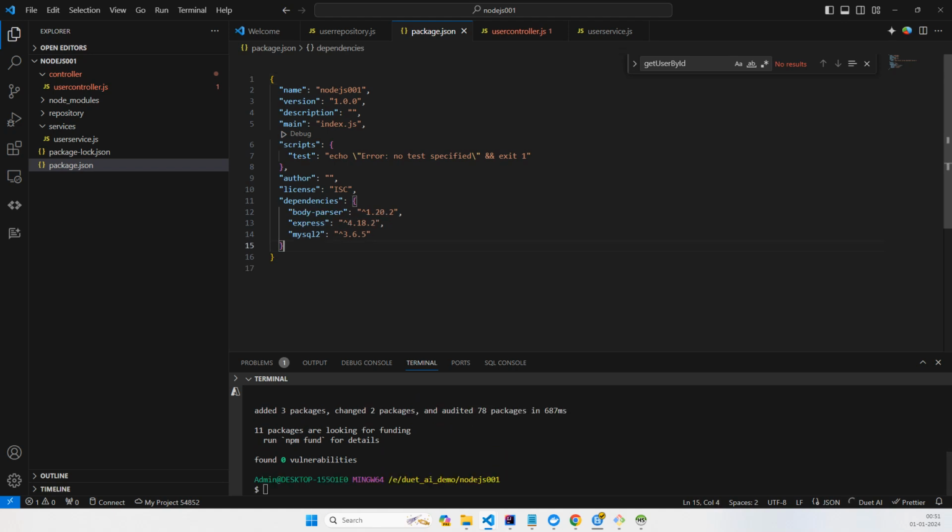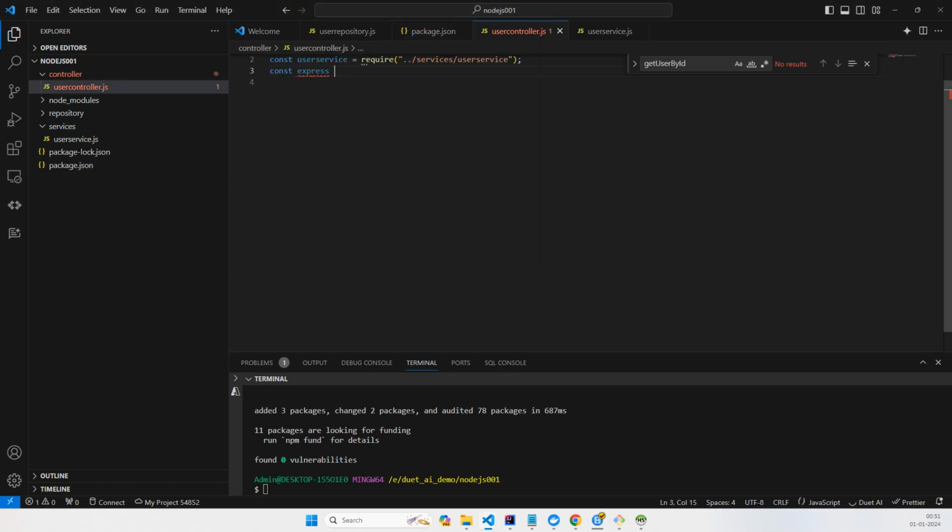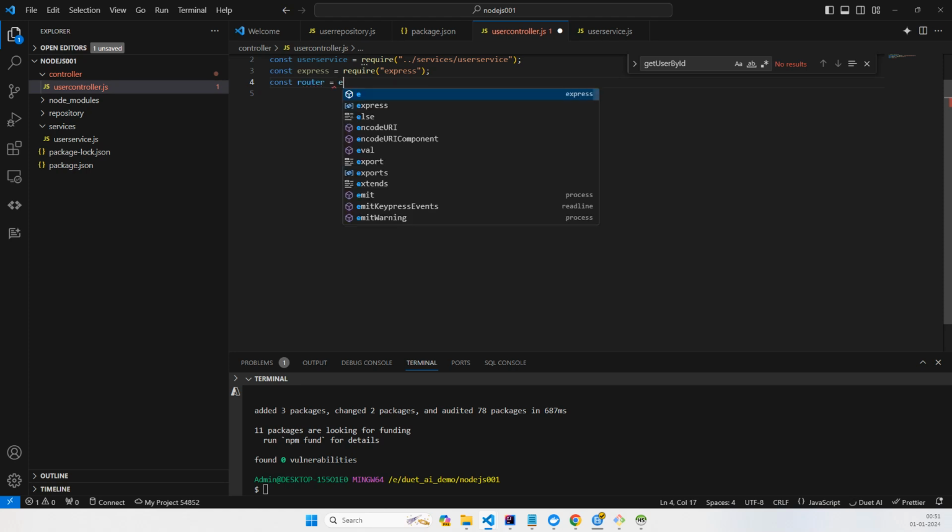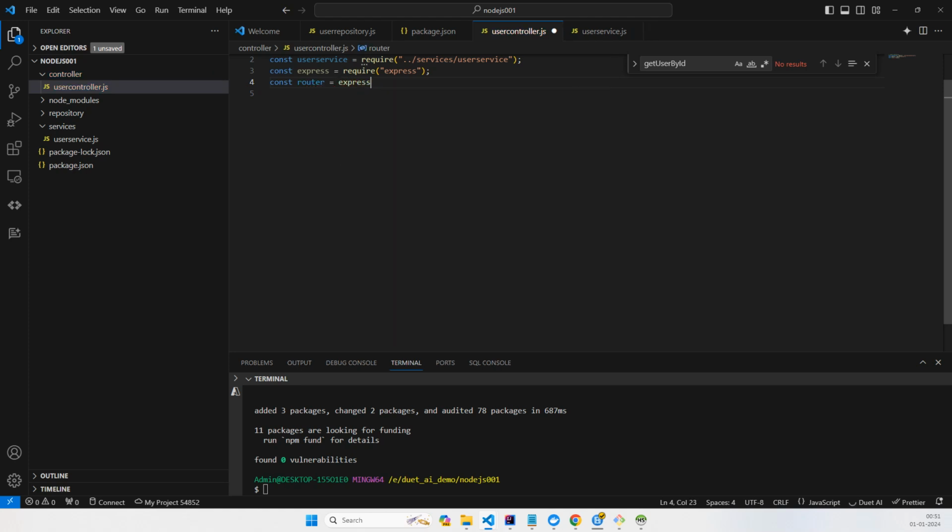Okay, so we have both now. Now let's go back to the controller and then require express. Yes. Then we have const router, and then we have express.Router. Okay.